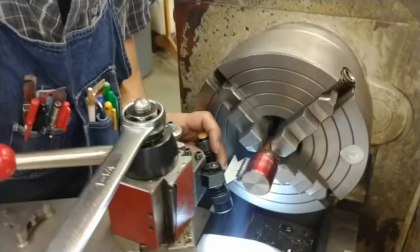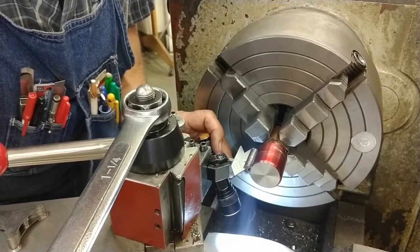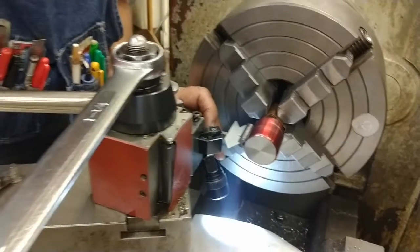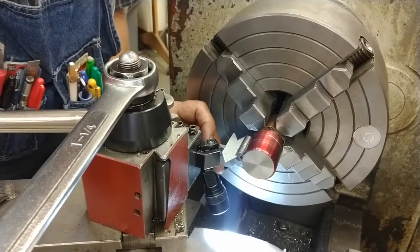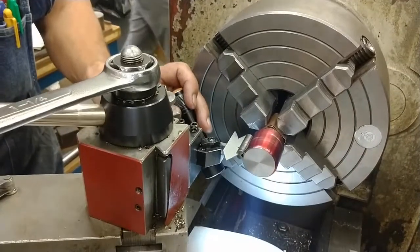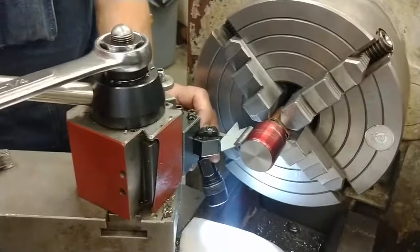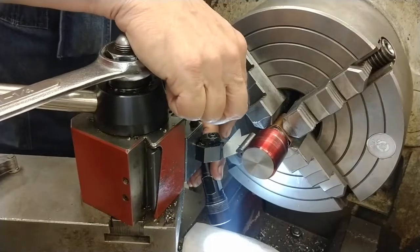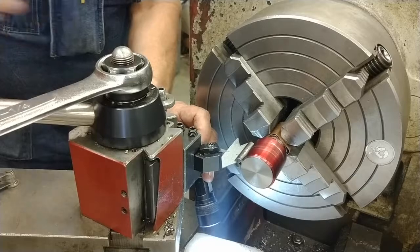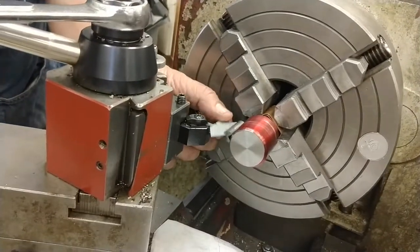Look down through, and I push the tool in with the cross slide until the sides of the tool line up perfectly with the sides of the gauge. Anyone want to look? I believe you. Okay. You look straight down through there to see the light coming through. If there's any light on either side of the tool, between the tool and the gauge, you must redo the alignment.